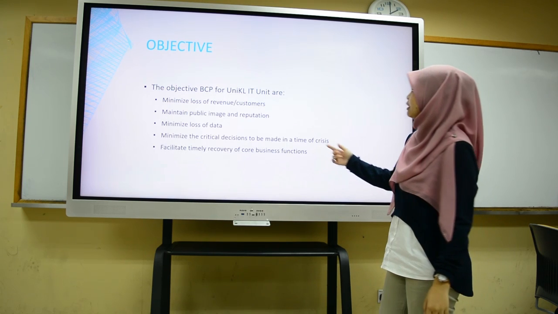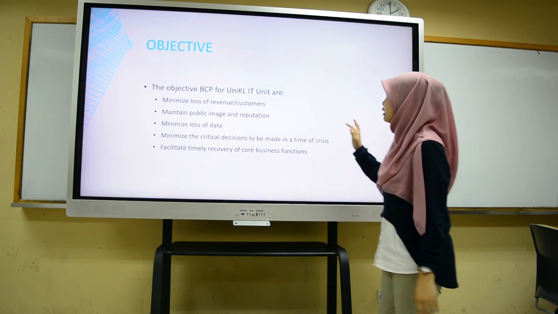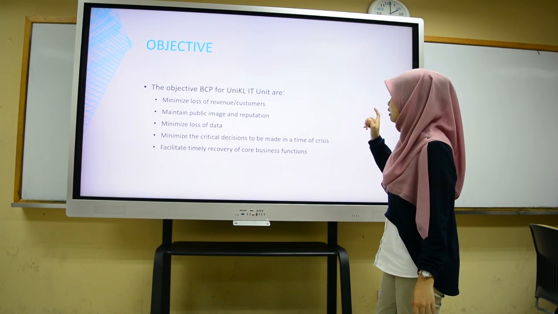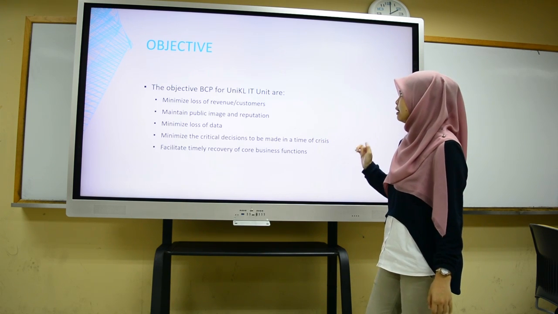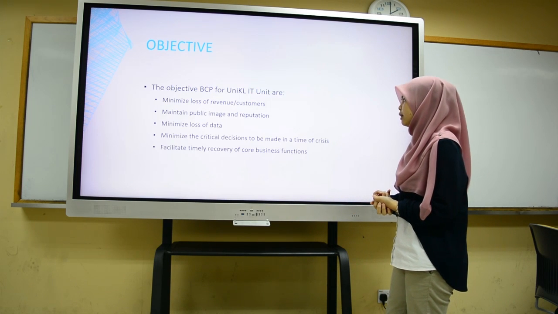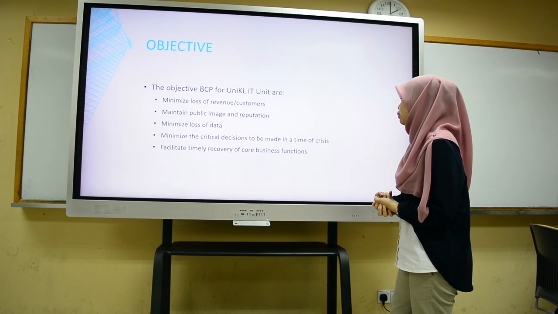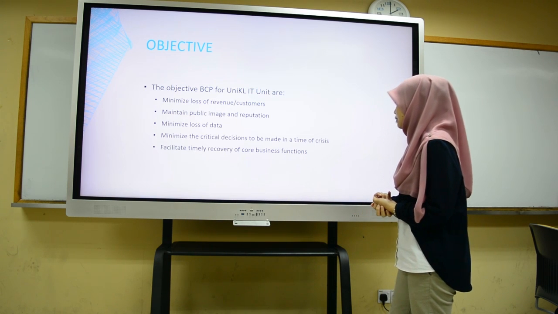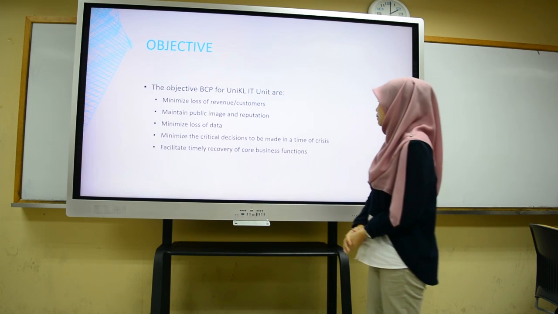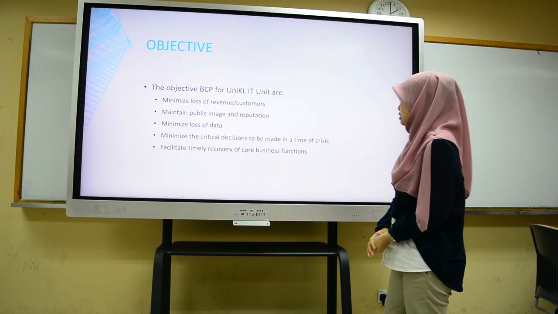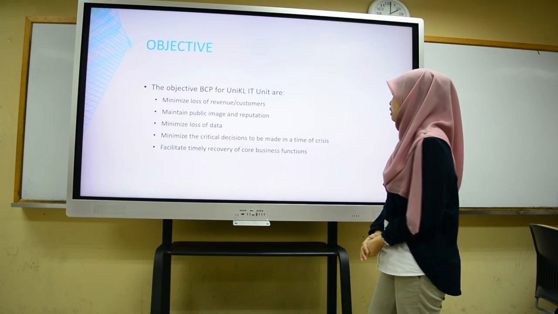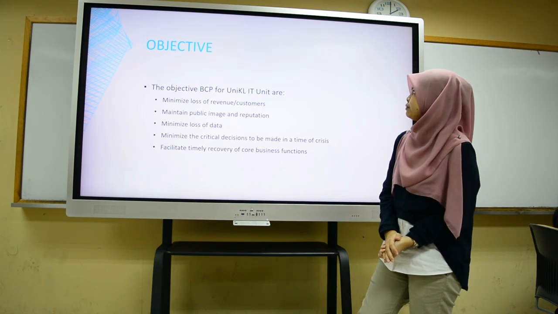Okay, next the objective. The objectives of the BCP for these IT units are to minimize loss of revenue from our customers, maintain public image or reputation, minimize loss of data, and minimize the critical decisions to be made in a time of crisis. Next, facilitate timely recovery of core business functions.